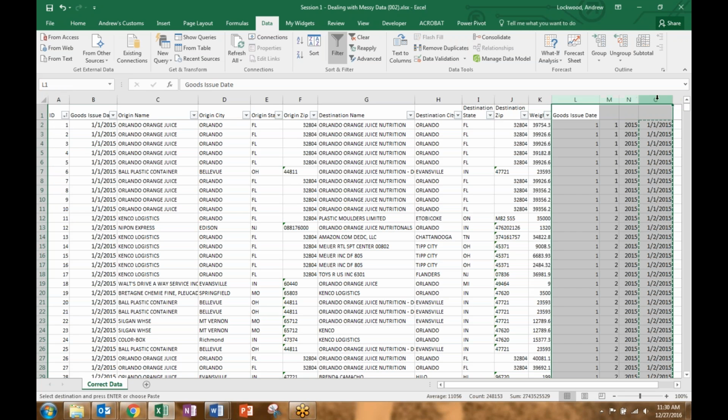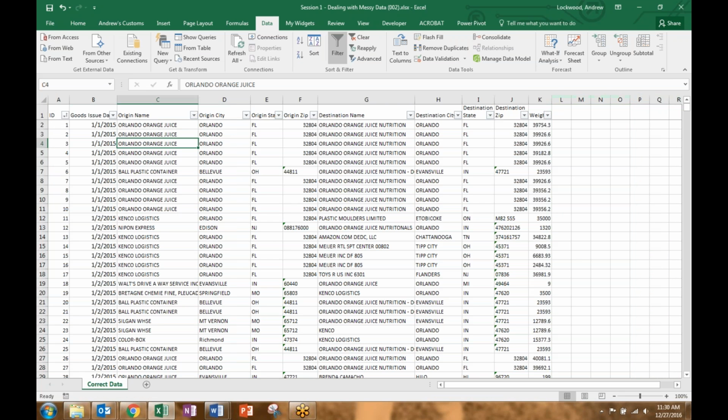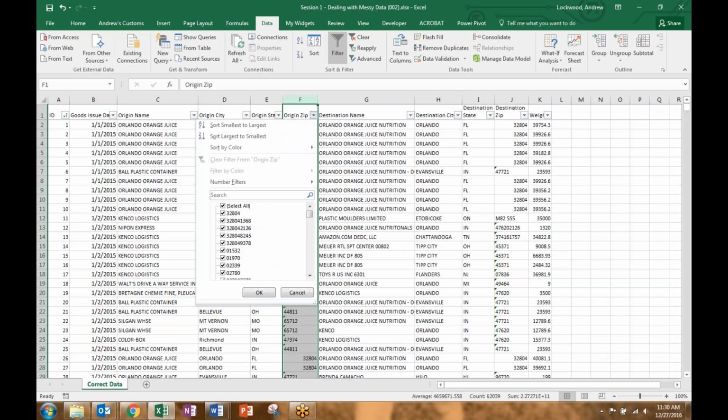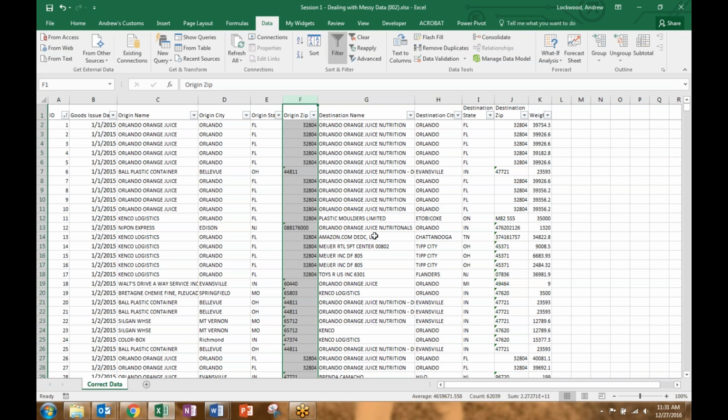So that is dealing with our dates. We can just delete these columns since we no longer need them. Okay, so now we've got the date column figured out. Let's go ahead and figure out our zip codes. As we said, we've got some dirty data here. The different variations that I'm seeing off the bat are the correct 5-digit zip codes, which is what we want. And maybe in this analysis, we really want to trim down the ones that are 9 digits long and the ones with dashes in the middle.